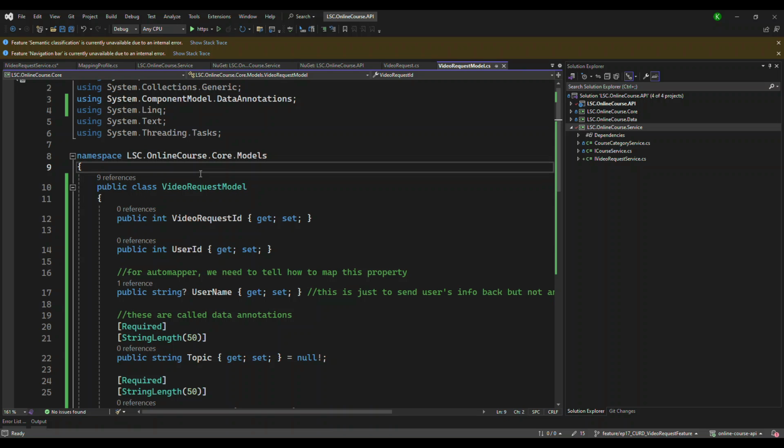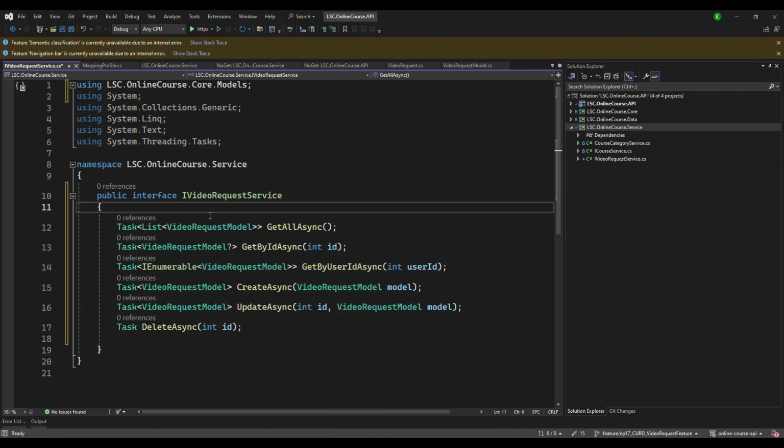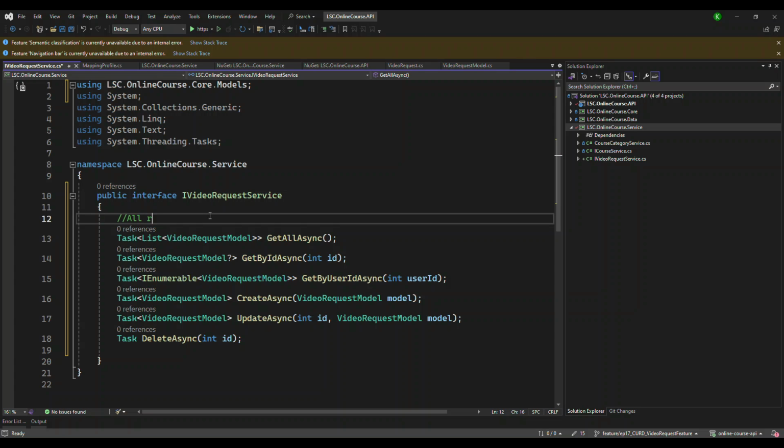So I'm going to send VideoRequestModel from the service layer. All of these methods, if you see, accept the VideoRequestModel and send the VideoRequestModel. The transformation that the repository layer will understand is done using Automapper in this layer.